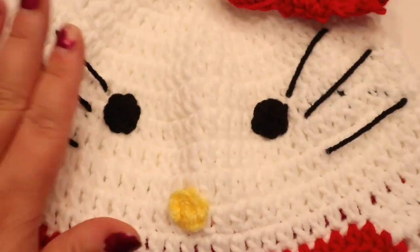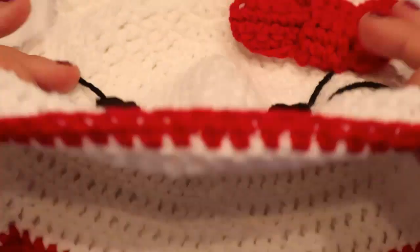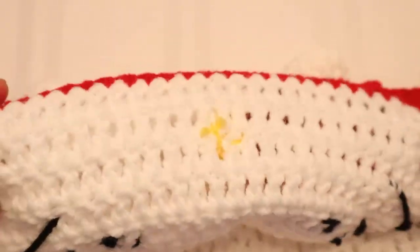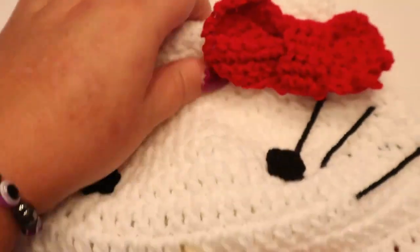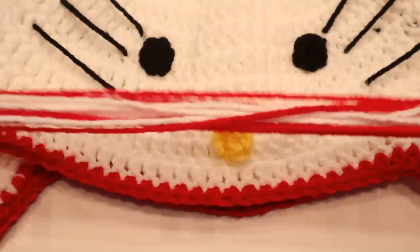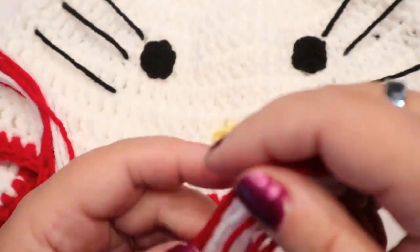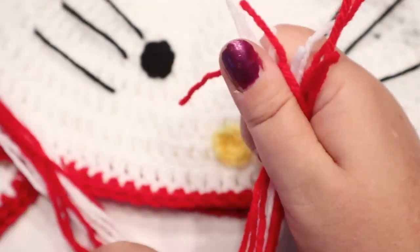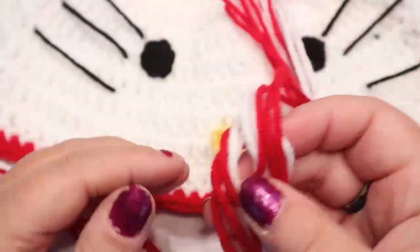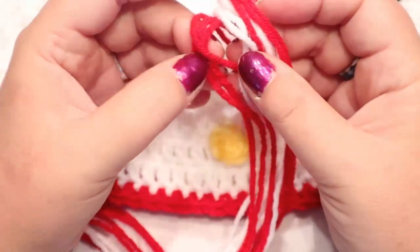Okay, so I got my whiskers, and they're not horrible. They don't quite match, but that's the inside of your hat, which you can obviously see for yourself. So the last thing we have to do is put these ties on. I measured these at 33 inches, and we still cut off a good chunk, but I did 6 red and 6 white. So you can go ahead and do all that.